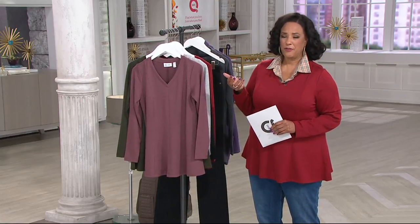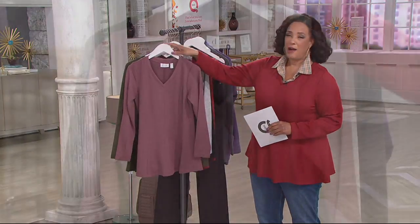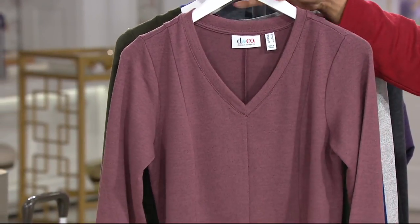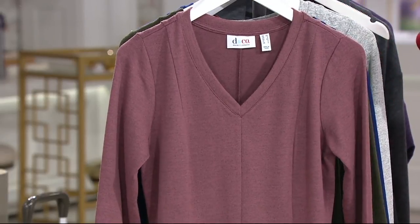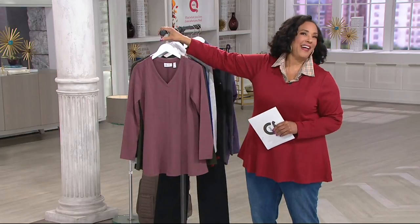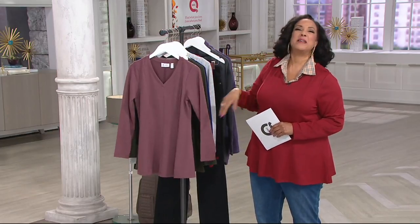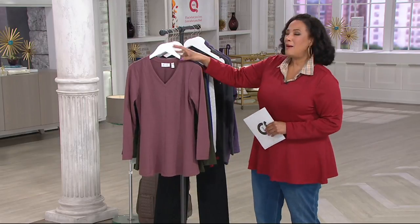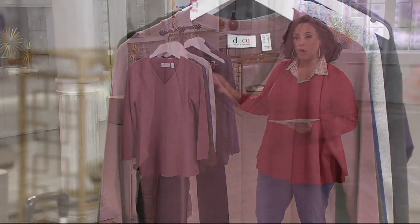And when I think about dressing for fall, and it's funny, I was talking to my sister last night, who was saying that she had just come from the store where she was doing back to school shopping for my nephew. You know, this is grown up girls back to school. We may not be going back to school, but it's the season, so why not treat ourselves, right, to a new sweater?